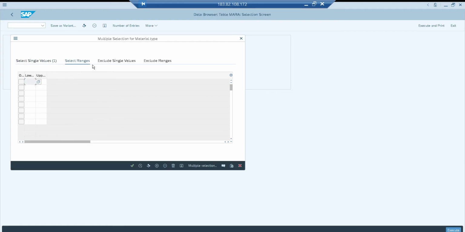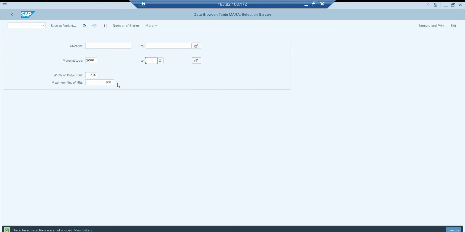So you have select range, and I want to exclude values, exclude ranges. Okay, a lot of options are available, just play around with it. I'll give 1000 and a maximum number of hits of 200, that's okay. So I'm going to execute it, F8 to execute.